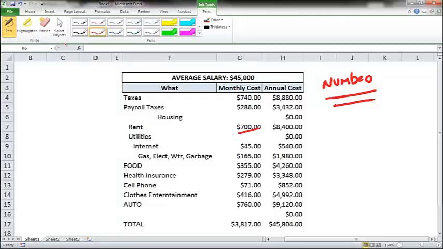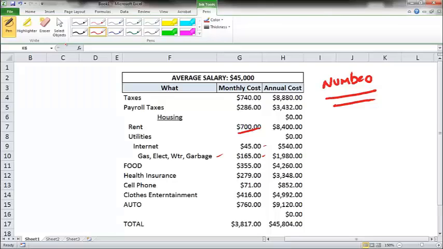Utilities. The internet is $45. Average is $45 for high-speed internet, because everybody, college grads these days, needs it. I was talking to a client yesterday, and he went to Europe for a month, and he said his kids were pulling their hair out because they were trying to figure out where the wireless internet was. Kids that are graduating these days need the internet. As far as the other utilities that are paid, it's $165 a month.